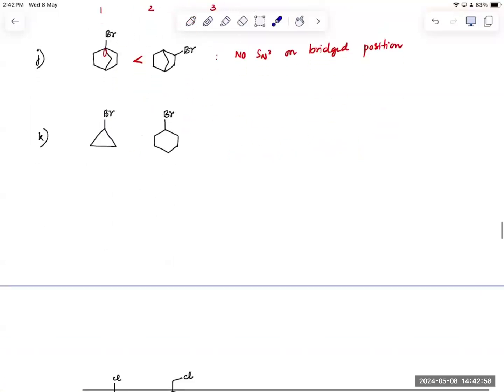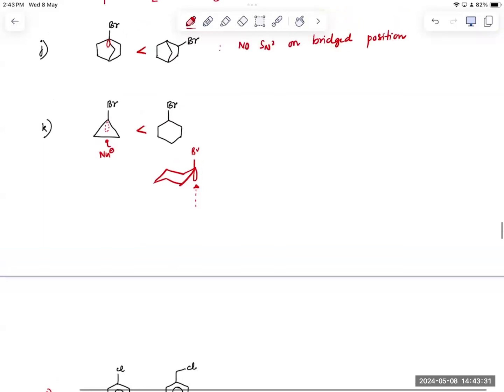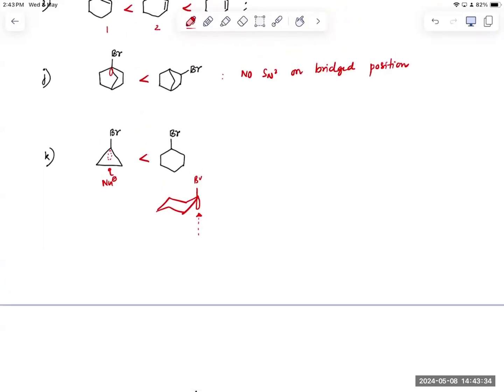Next. Check out K. This is at a 3-membered ring. This is at a 6-membered ring. I told you that in a 3-membered ring, the reaction will not happen. Why? For the 3-membered ring, the sigma star is here. Approaching that sigma star will be very difficult for the nucleophile because of the blockage. But a 6-membered ring is not planar. It is actually a chair-like shape. So you can see Br will be here, so the sigma star is very easily accessible. Got it? So the reaction is better for a 6-membered ring, then 5-membered ring, then 4, then 3-membered.